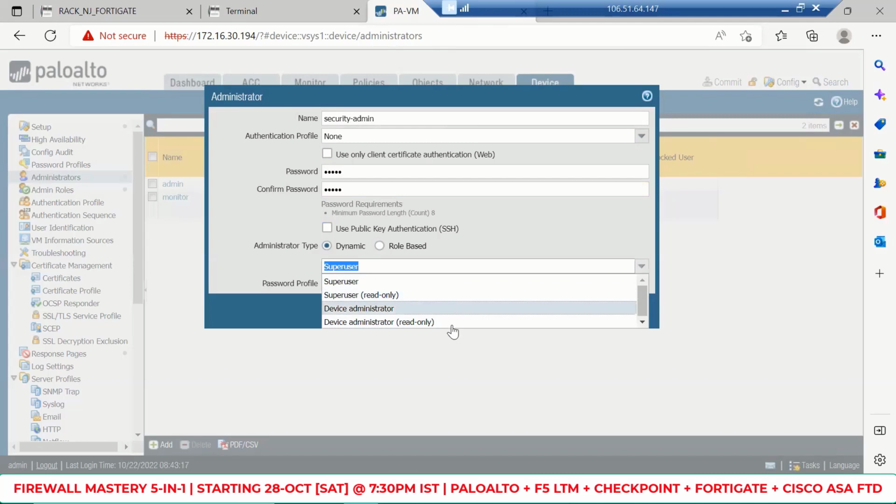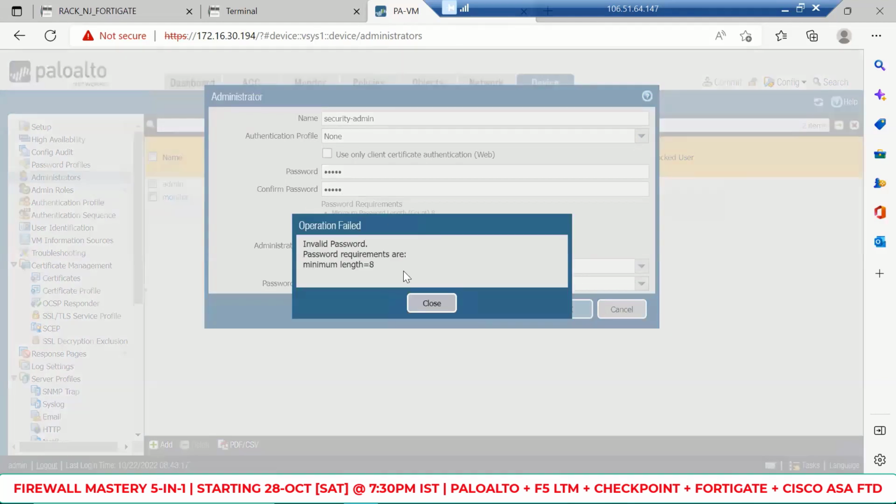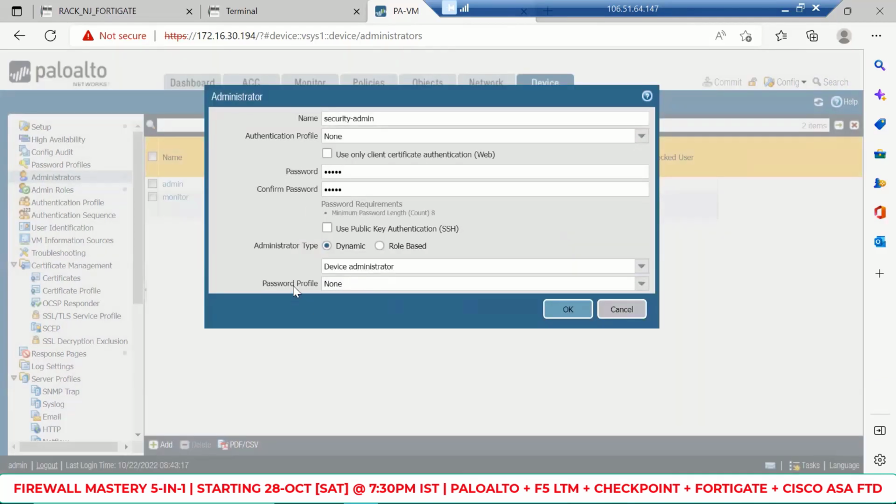So let's test one of them. I said device administrator cannot change anything on the administrator tab. So let's say device administrator, password profile, I'm not giving anything. Password profile is just how many characters maximum and minimum he should provide, and if it is anything character specific, the general profile that we see whenever we authenticate using a password, right? So let me click on OK. Okay, so this password profile here, under the Setup tab, if you go ahead and see for password profile, it should say minimum of 8 characters. I'm giving it less than that, so it's not allowing me to. So I'll give admin@123.